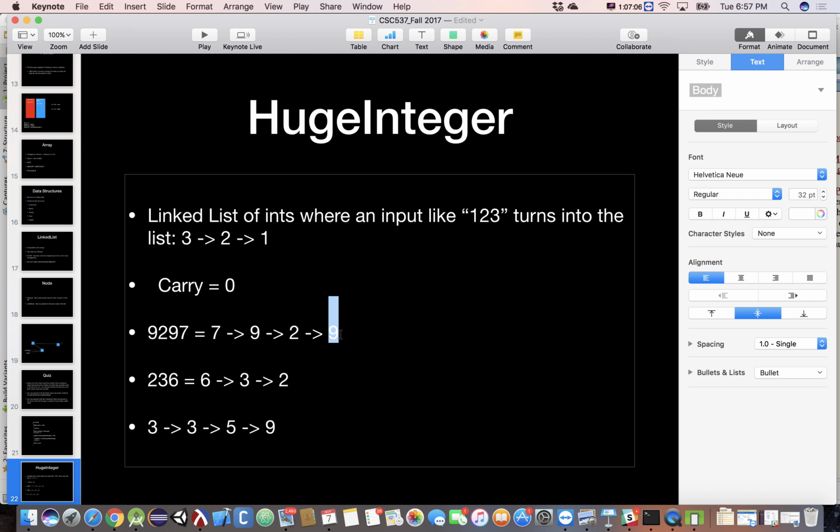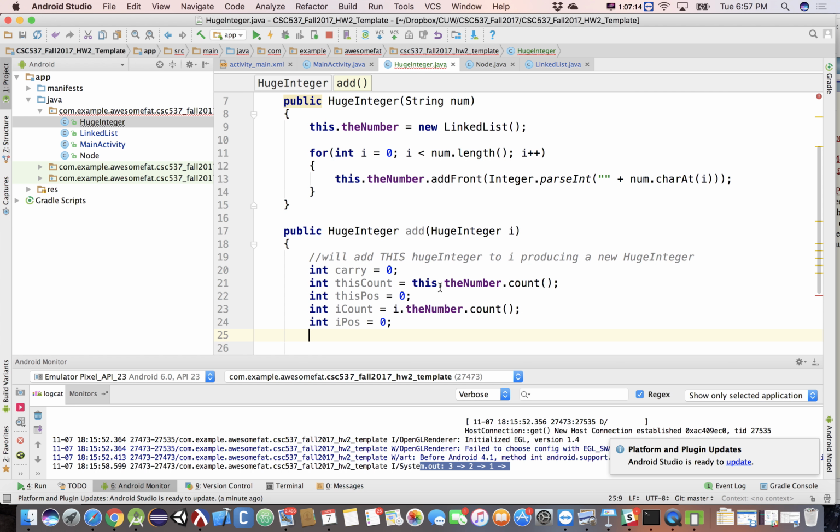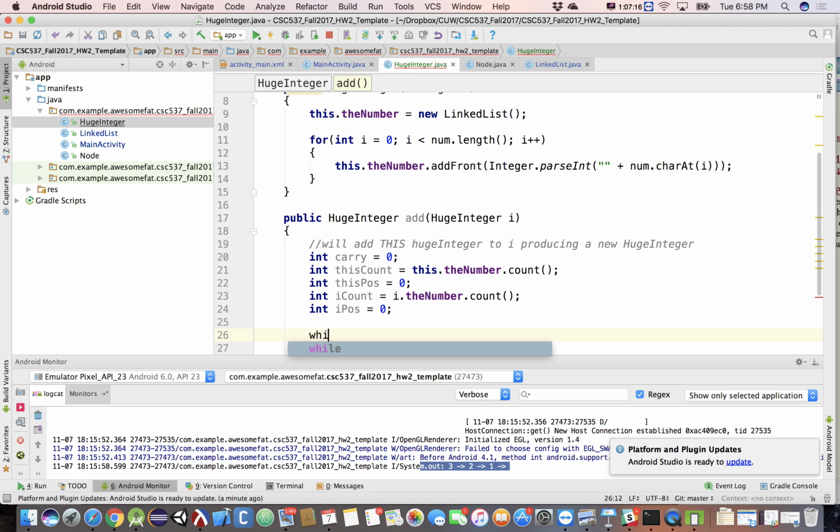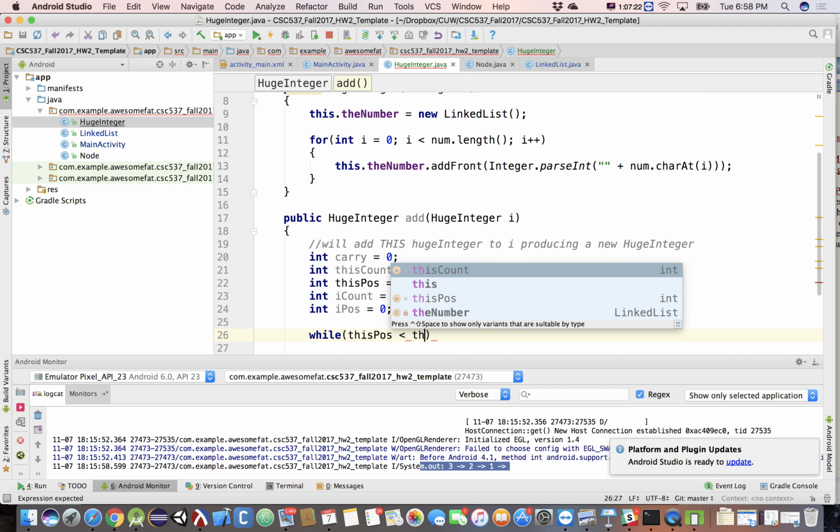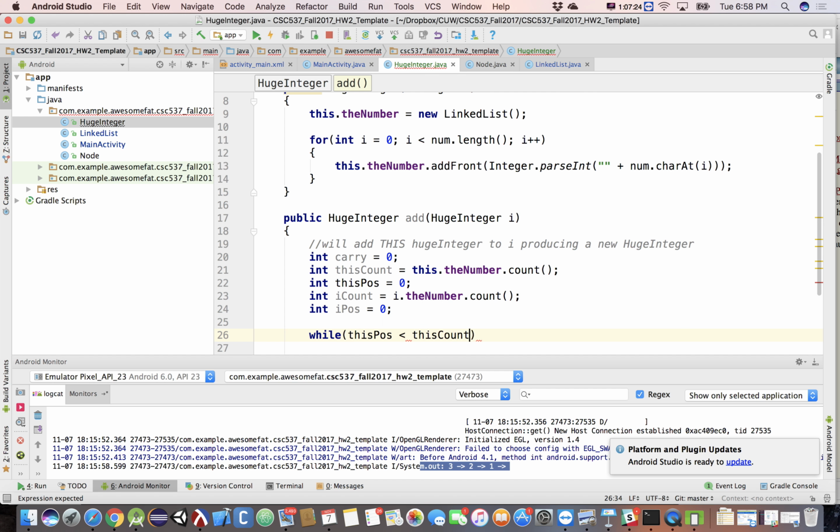So as long as I have at least 1 number to take into consideration, I need to try to do math. Okay? So, while this pause is less than this count, or i pause is less than i count.